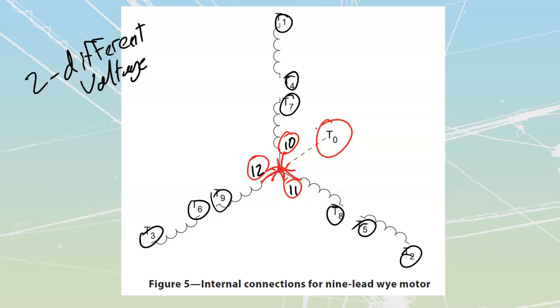Same as our XO, it's considered to be a neutral point that we would have. We don't need to necessarily connect it onto the line. In fact, we don't want to connect the neutral point of a motor onto the line because it tries to balance out any sort of imbalances that are on the line. But inside of here, we're going to lose that 10, 11, and 12 because they're pre-made and we have either got no access to the T0 or maybe it's going to be brought out to that motor connection box.